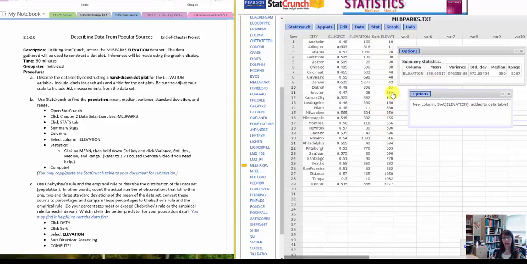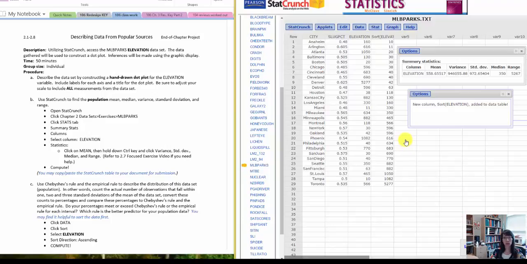Once you have the count, that is how many of these elevations fall between the mean and the first standard deviation, don't forget to divide by 29, because there are 29 total elevations. That will give you a decimal, multiply by 100, and you will then have what percent of your data falls within 1 standard deviation of the mean.